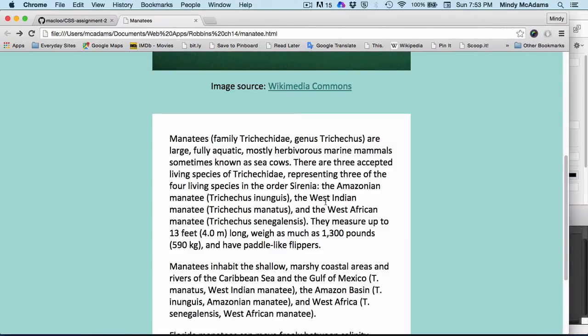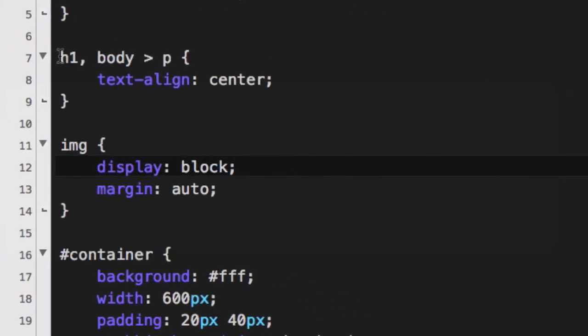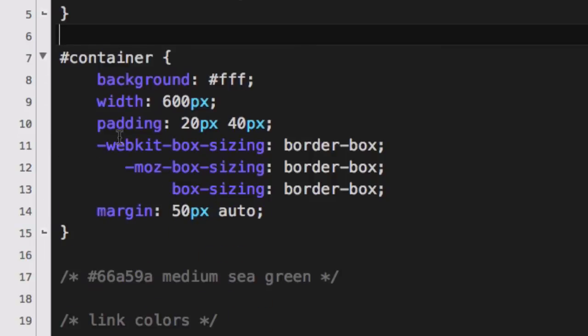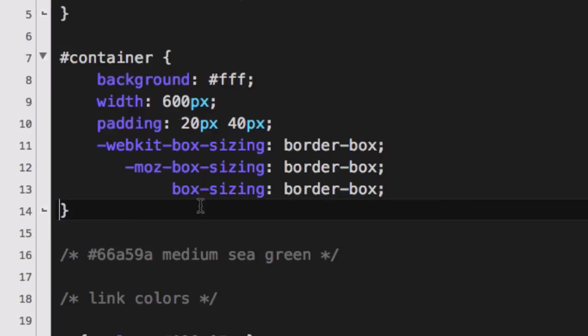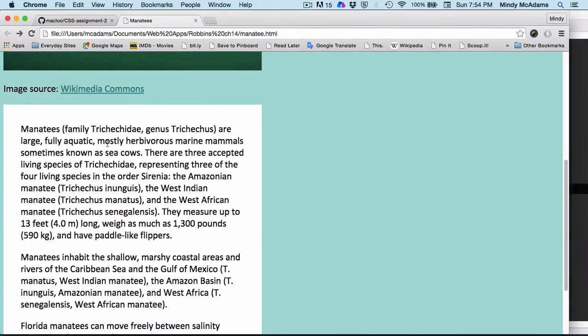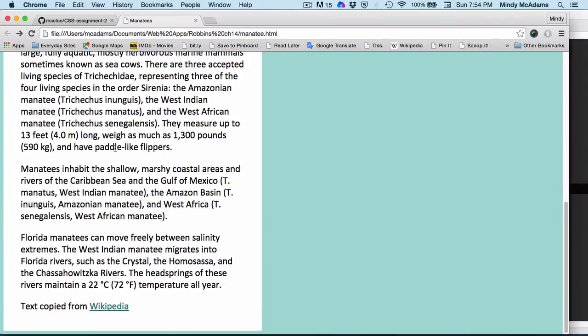So one last thing about margins, and this requires us to take away all the centering that I've done. So I'm going to delete, and let's see, even this. I'm going to take off every margin that I added. All right, so I will save, I will reload to show you we're back to the beginning where everything is smashed against the left side of the screen of the browser window.